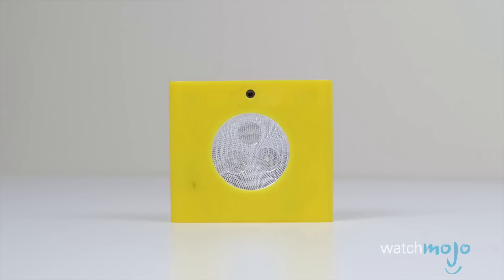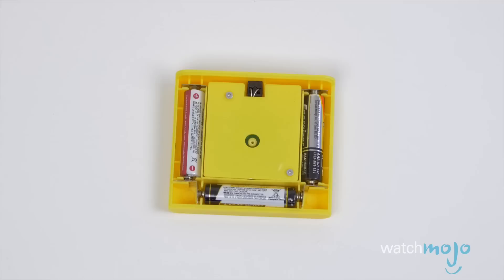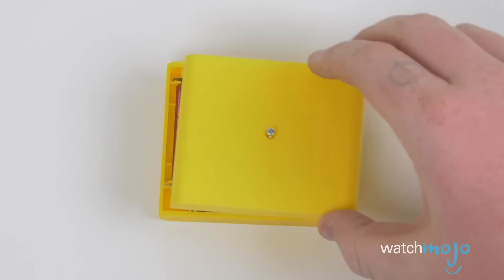Number nine: motion sensor light. Ideal for closets, bathrooms, porches, garages, stairs, and other dimly lit areas you want to illuminate. The aptly named motion sensor light is a three-LED light with a motion sensor, so it'll shine bright light once it senses movement up to two and a half feet away — such as you opening up a closet door in the bedroom. The light has an auto-off function after 30 seconds. Three AAA batteries are required but not included — but hey, you can pick those up at the dollar store too.